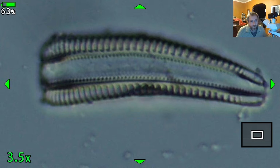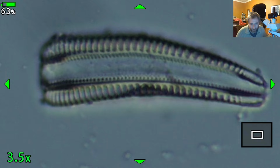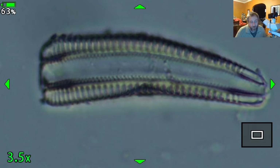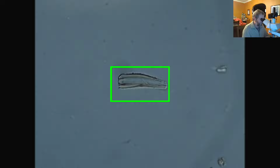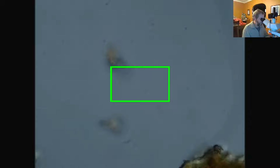I know what it looks like in both valve and girdle view because I'm familiar with it. But you can see that arc shape, and that tells you that it belongs to the genus Rheosphenia. So Rheosphenia is, again, a flowing water indicator. So without any other knowledge of the sample, I've seen two things that indicate flowing water.